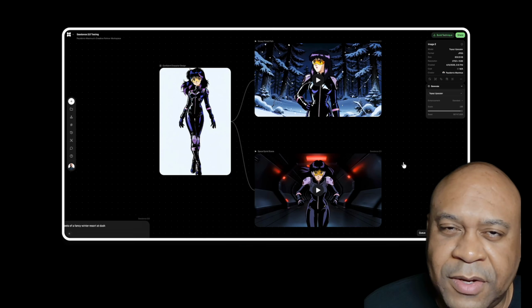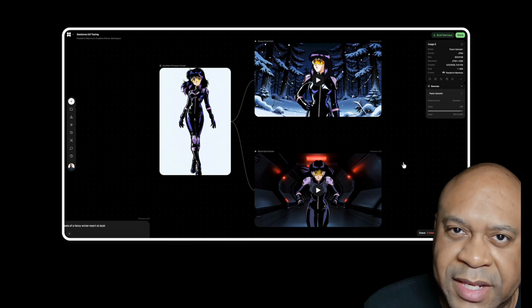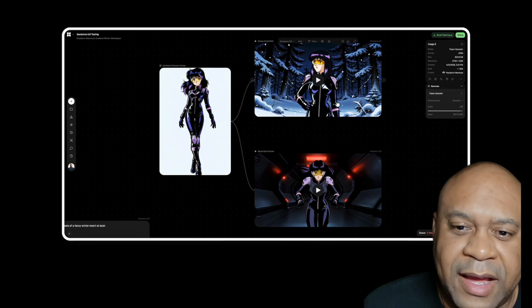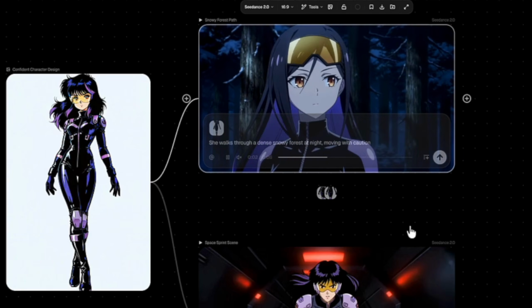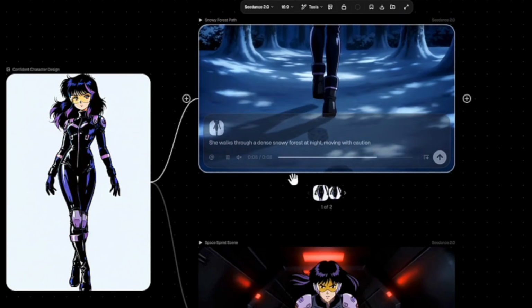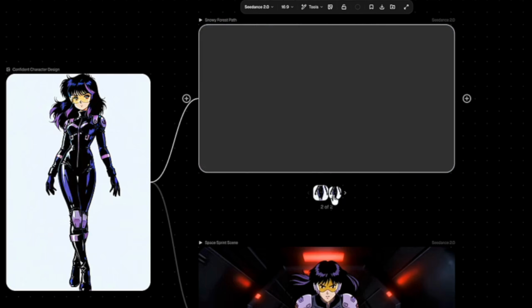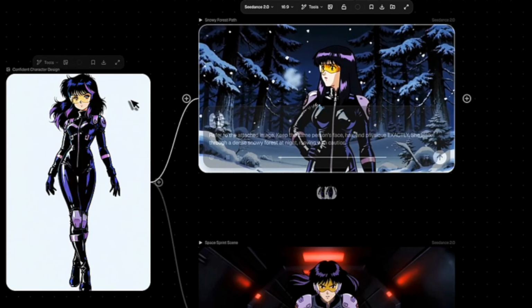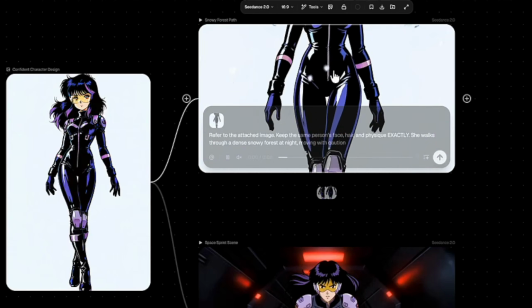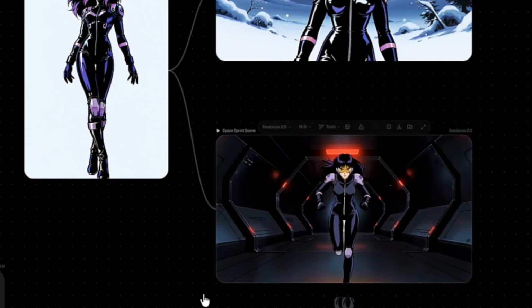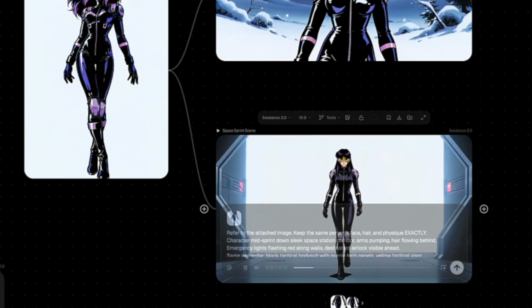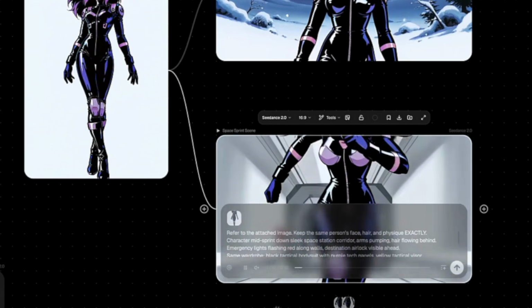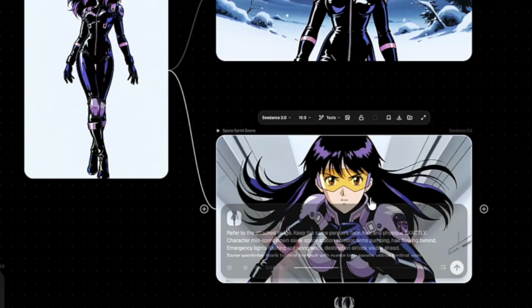The second thing that I've noticed is that it doesn't do reference image character consistency very well. I've run these prompts a couple of times, and each time the chick just looks completely different than my reference image. Now, this other one, it's a little bit better, but again, you see the hairstyle and you see this hairstyle, it's not the same chick. I did the same thing down here with these other videos, and again, it's close, but it's not exactly my reference image. I would say this is probably as close as I got.